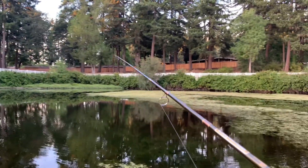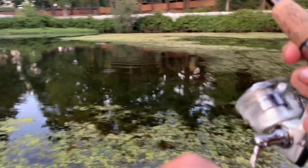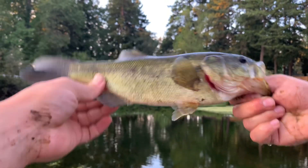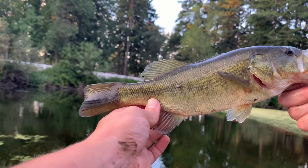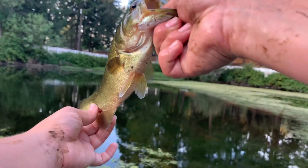I probably scared off whatever that was — oh, there we are, now we're on! I thought I scared it off but he's on — oh wow, that's a good bass! Oh, that's a good bass, you ain't leaving me buddy! He got me soaking wet but he hit that grasshopper and I got him. I thought he was a trout! Nice — that was really lucky, he popped off right at the bank. Let's go ahead and get him — oh, that was great!